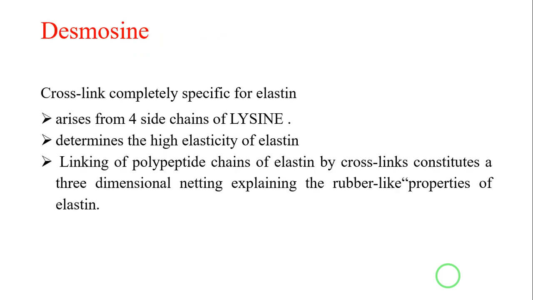Elastin has a special structure formed from the cross-linking, called desmosine. It arises from the lysine side chains, and it is specific only for elastin. It can be detected in the urine, plasma, or sputum samples, and we can use it as a marker for excessive elastin degradation when we suspect that some patients have a disease related to this defect. For example, in chronic obstructive pulmonary disease, we can measure the amount of desmosine in any of these samples.